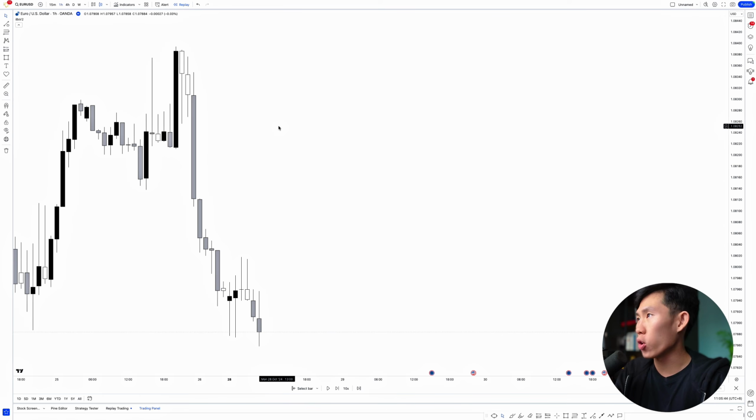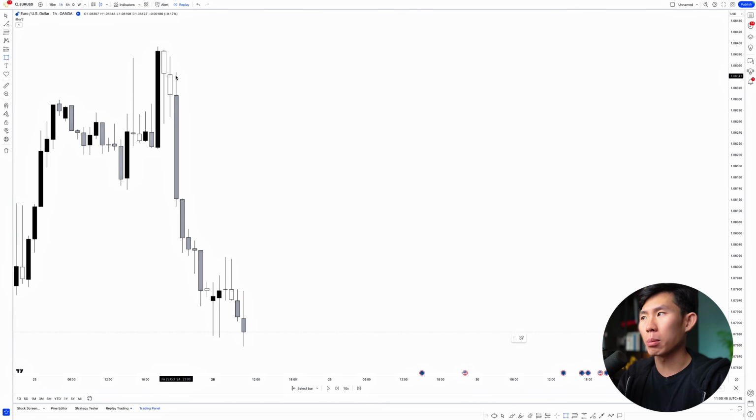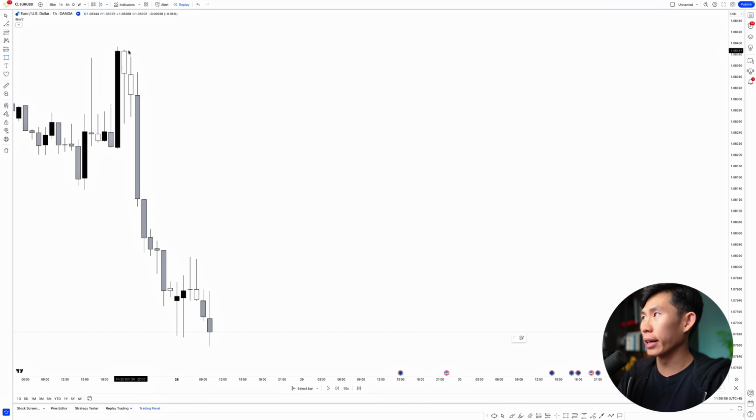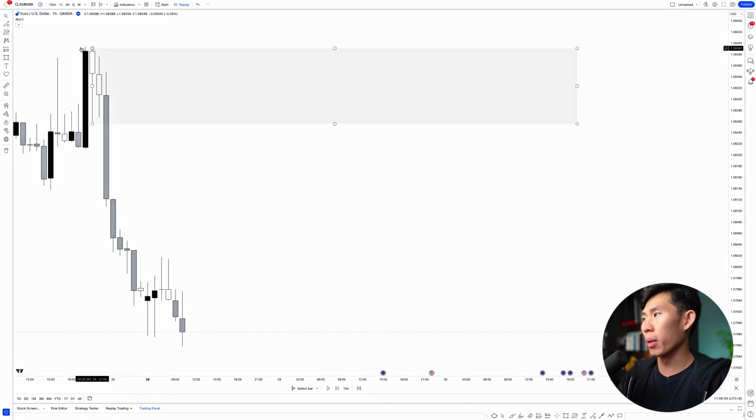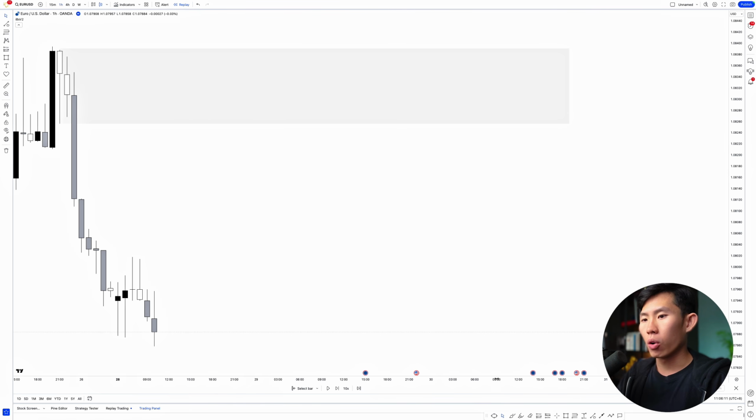Step 1 is to draw your order blocks, obviously. So over here, we saw that there was a sharp and substantial downward movement just like this. So in this case, we can actually draw our order block at a pivot candle, right? This one right here is a little bit weird, because it's a very large area. So I just mark this entire area as my pivot candle, from the high to the low of this pivot candle. So now that we got our order block right here, we are just waiting for price to come back up here.